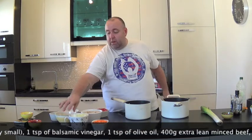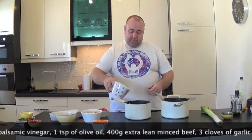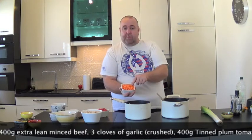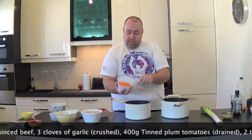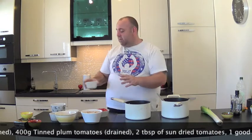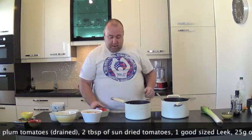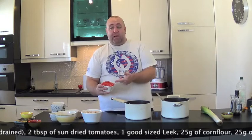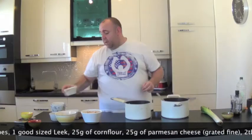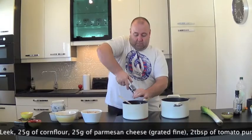And then let's get all the veg in. So that's the onions. And the carrot. See how small the carrot's cut up? You want everything, that's the biggest you want anything. Everything's got to be at least that small. And peppers. I've whipped these up in the food processor. Just better do with a bit of salt and pepper in there as well. So there we go.